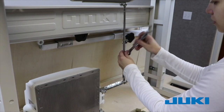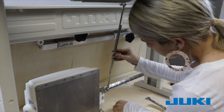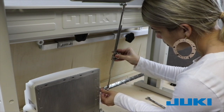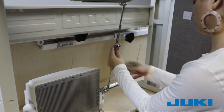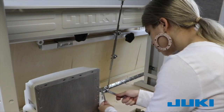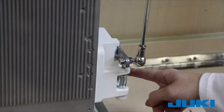Now set the other bracket in place but do not tighten. Raise the pedal and place the one rod end into the left fixed bracket. While steadying the pedal, adjust the right bracket into position and then tighten the bolt. Attach the driver rod to the pedal and tighten. This is a 2-part assembly with 2 adjustment screws and swivel heads at either end.